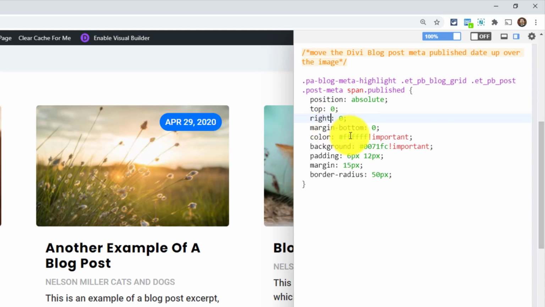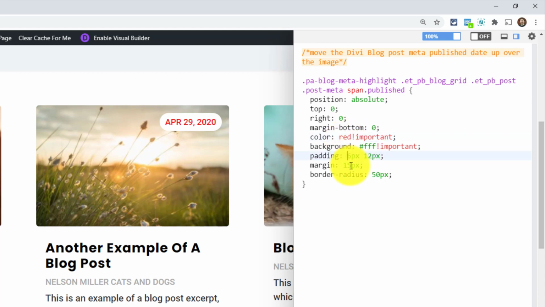Another thing I could do, let's say I don't want the text to be white. I want it to be green. Well, let's get rid of the hashtag. And you can barely see it. Let's say I want the background now to be white. You see that? I want the text to be red. I want the padding to be a lot more padding. Whatever. I want it to be square. I want there to be a border. It goes on and on, the normal CSS stuff.